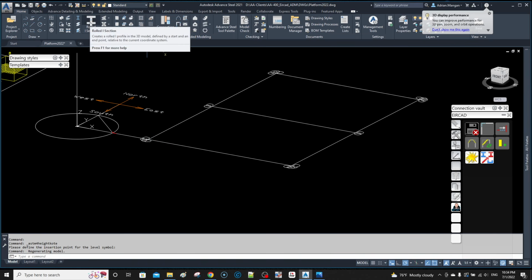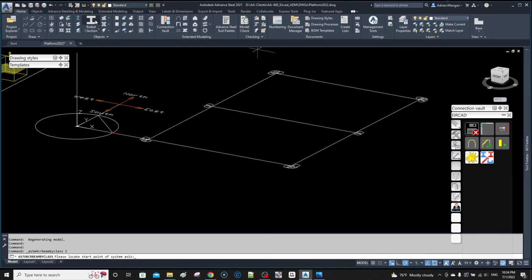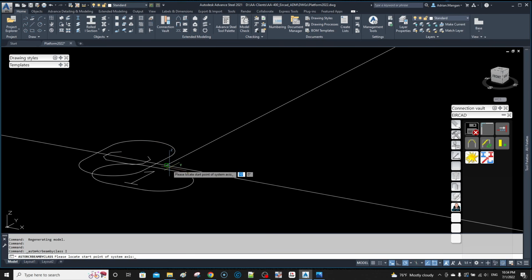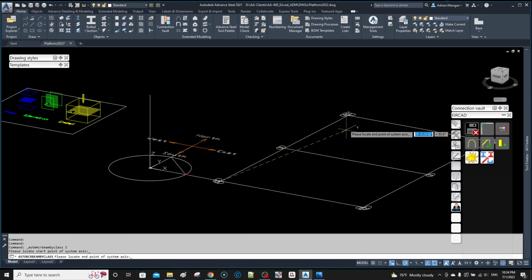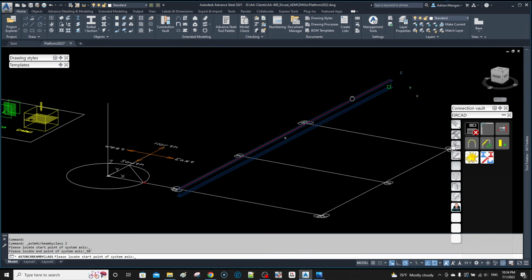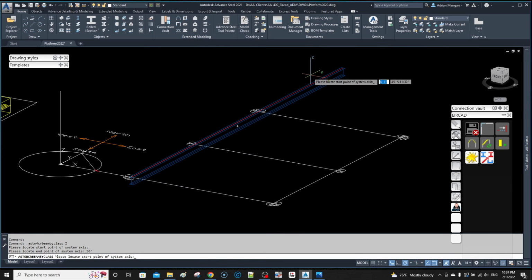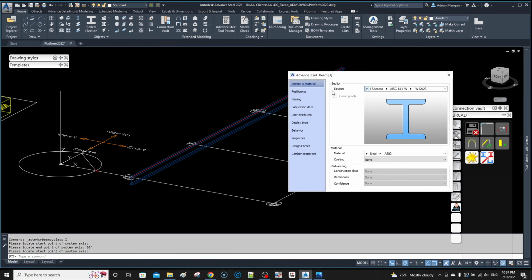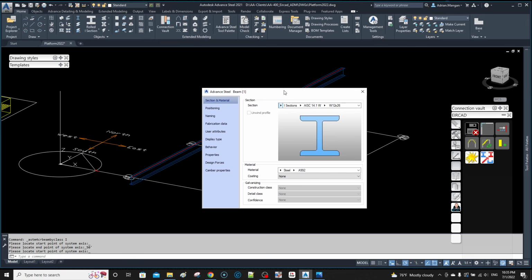So what I'm going to do is I'm going to draw in existing beams along here. So let me put in this existing beam here. And I made this 30 feet long. So I'm going to make these a little longer. So I'm going to make this 50 feet. Now you can see that was created. Once I enter to break out it brings me in here into my beam.